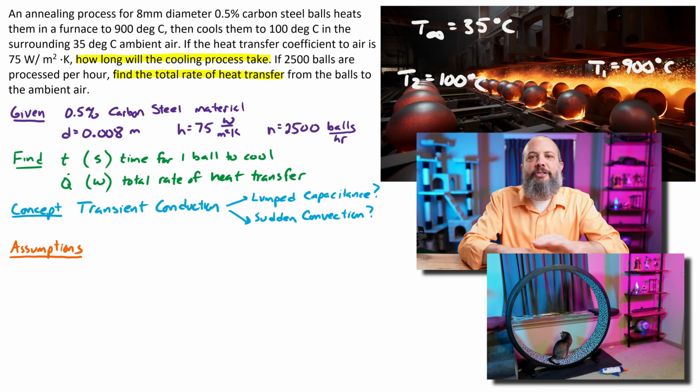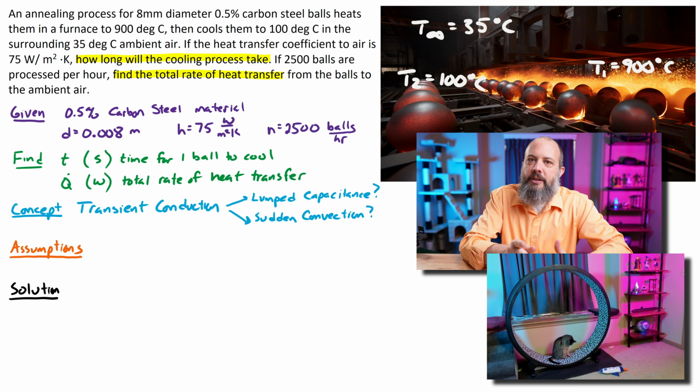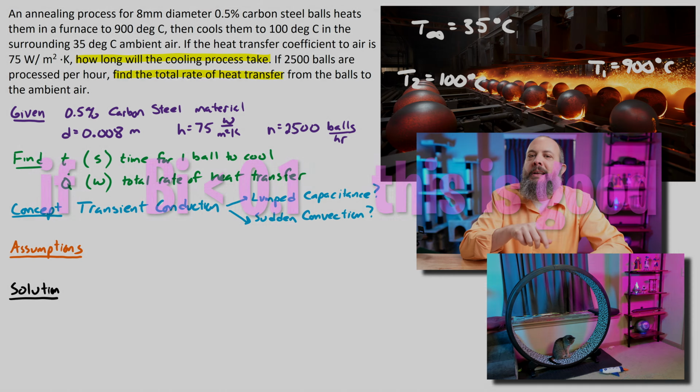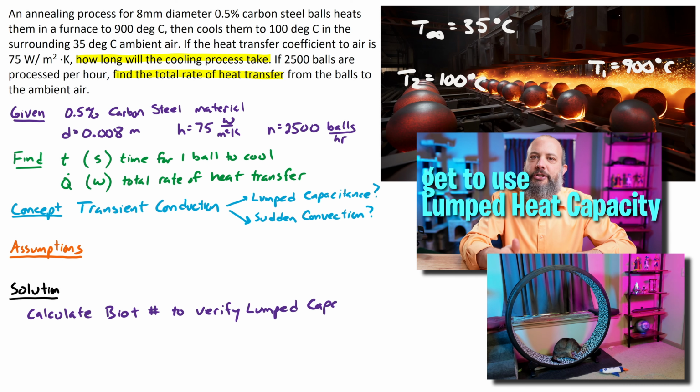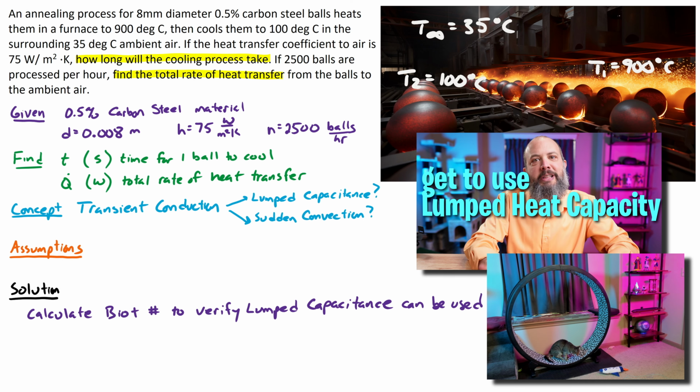That's the easy one. So every one-dimensional transient conduction problem will always start off with calculating the Biot number. And you want to see a Biot number less than 0.1. If it's less than 0.1, that means you get to use lumped capacitance and you've got one of the easy problems. Easier problems might be better to say. No heat transfer problem is going to be easy. It's just like hard and less hard.